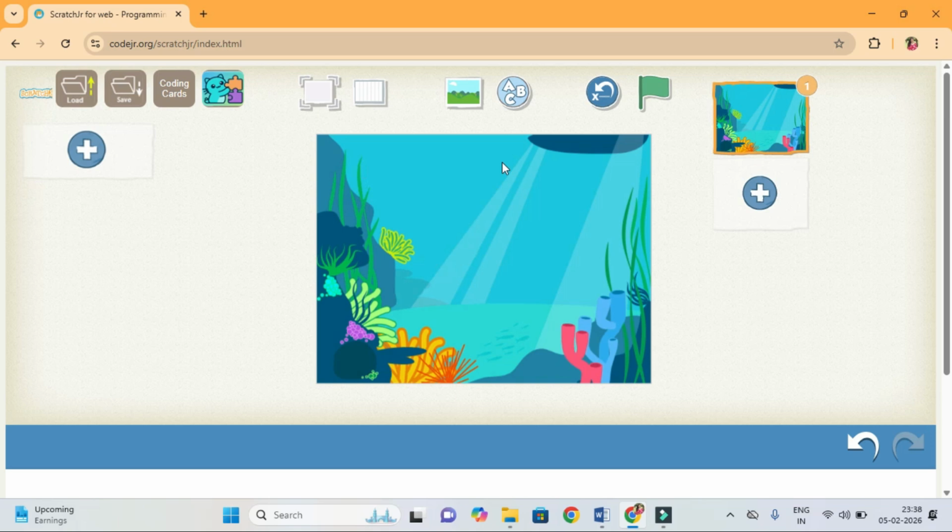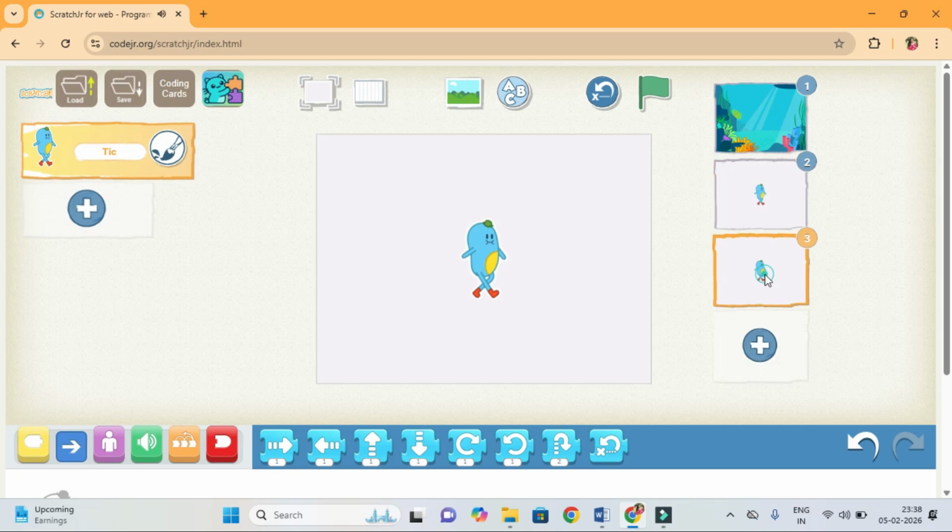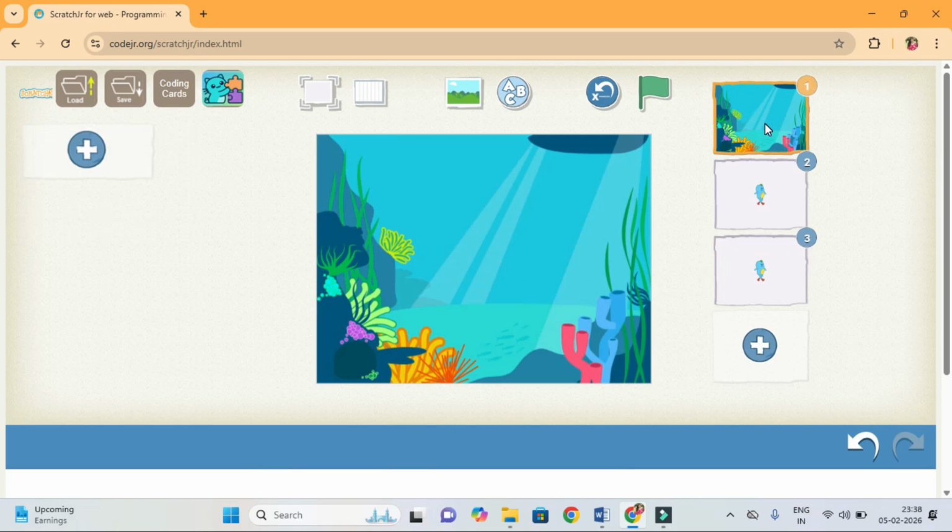Now as per this backdrop, of course we'll be needing some water animals. For this reason, left side, this plus is to create a new stage. So this we are not using right now. I can show you here as well. If you click on this, it will be landing on the different stages, right? We are not using this right now because we are working on this first one window only, first one background.